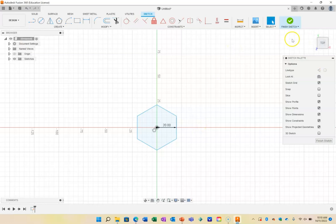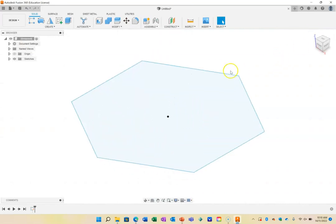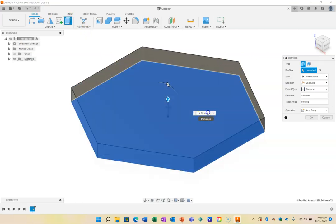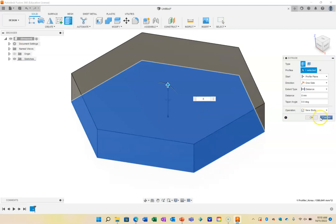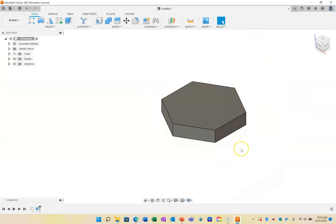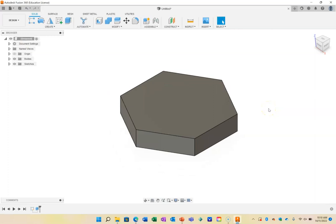So I'm going to finish that sketch now, and I'm going to go to the home view, and that's what it's going to look like. I'm going to extrude that out. So it's going to be a head, and let's just make that a nice 8 millimeters and press OK. So that's going to be the head of my bolt, and I'll make the same size head for my nut.